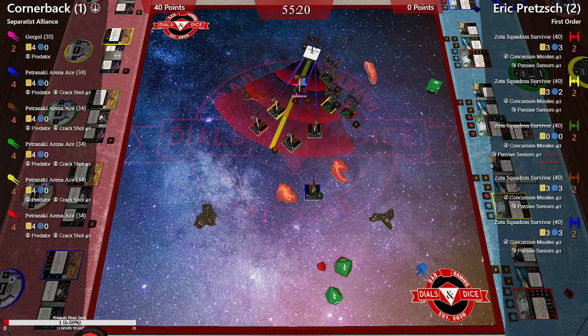All right, so firing at pink Nantech. What will happen? Here we go. Three hit, crit. He's rolling two. He's got a focus. He's going to spend the focus. Takes a crit on the Gorgle, and it is weapons failure. Ooh.